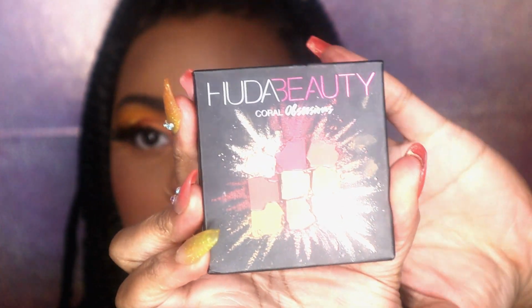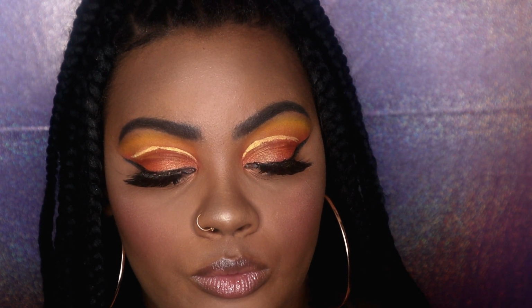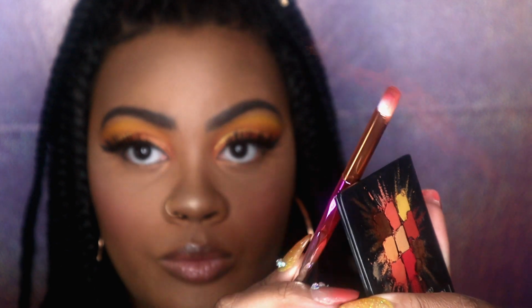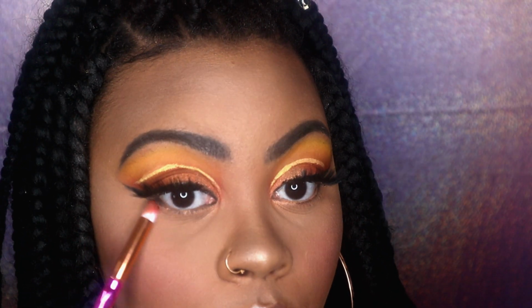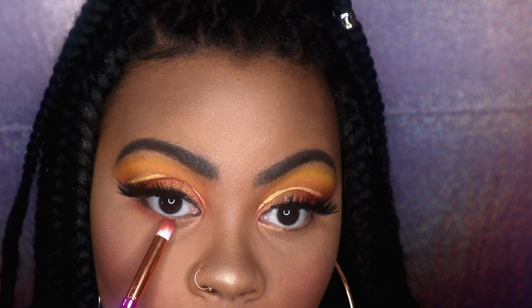Okay, so now all we have to do is finish up the eyes and put on a lip. So let's get it. So here I'm just picking up the coral shade. It wasn't the darkest one. I believe it was the first coral shade.